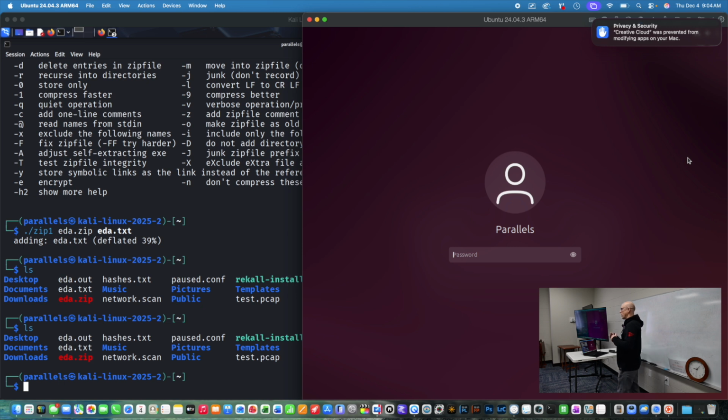Let's say we recompiled it or made modifications so that every time they zipped a file, it would send a copy of that file through Netcat back to our Kali box, because we want a copy of everything they're doing on that machine with this utility. We make those changes on our system, and let's log back in.